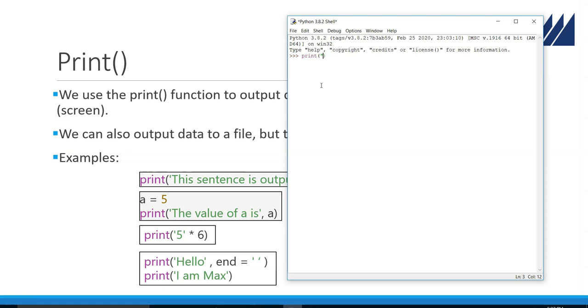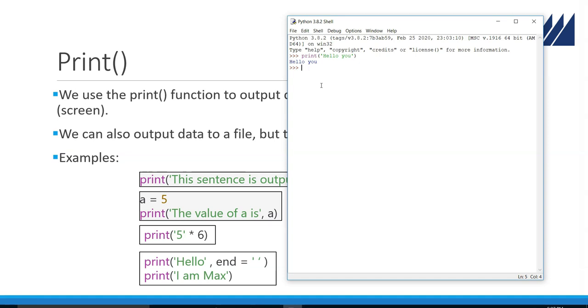Okay, so for example, I'm going to put it between two quotation marks, and here I can print whatever I want to say. For example, hello you. And then if I hit return, Python is going to read that function, find out this is the print function, and know that it has to print the string in between the parentheses.